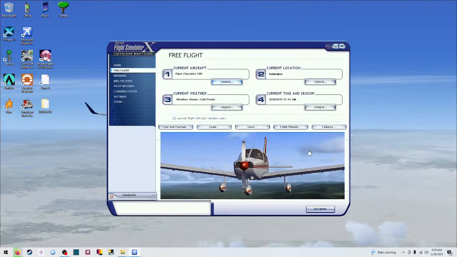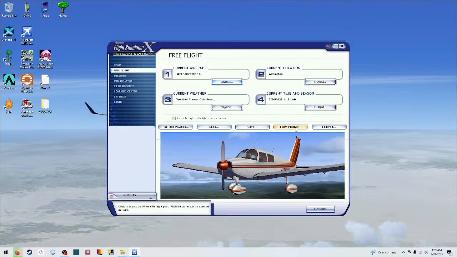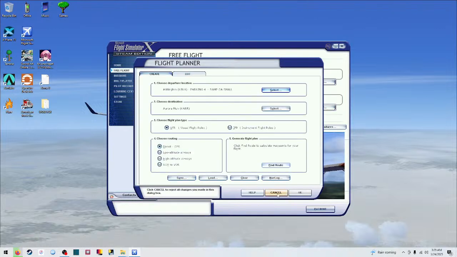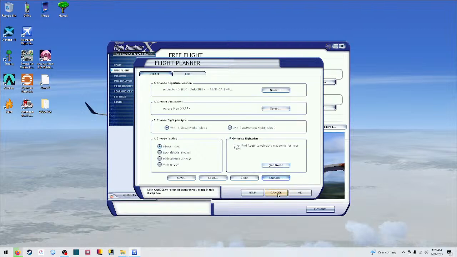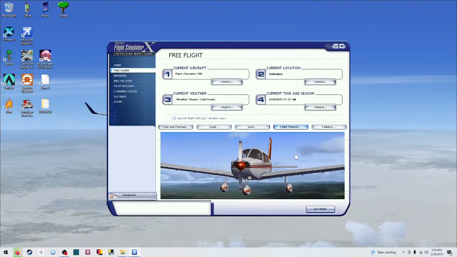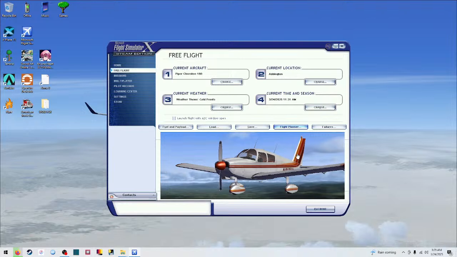So today we're flying this. The flight is going to be 2 hours and 38 minutes. Huh? What? That can't be right.